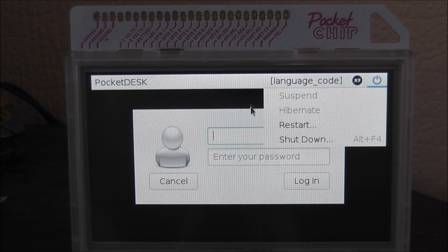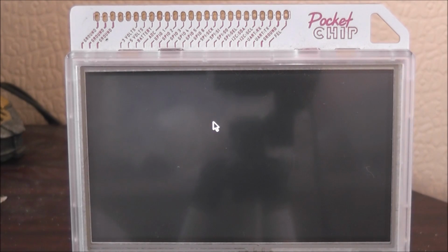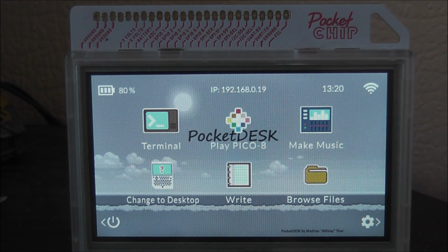So to get to Pocket Home, we want to select Pocket Home, and just type in your username and password again. Now I'm not sure if he's corrected this yet, but there was an issue with Pocket Home on my other CHIP, that I couldn't use a mouse and keyboard. So I wonder if he's added that to it yet. No. Just a reference, Allgrey, if you're watching this, there is no mouse and keyboard coming up on the screen. I don't know if that is purposeful or if there's a way to repair that, but it would be nice to have the option to be able to use a mouse and keyboard, especially when I'm doing a video like this, as now I have to use a touchscreen.